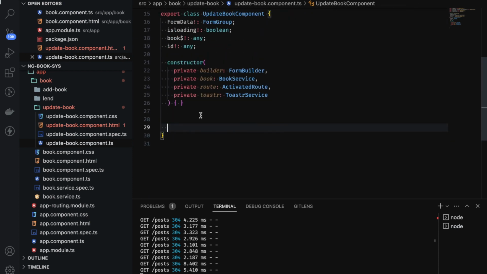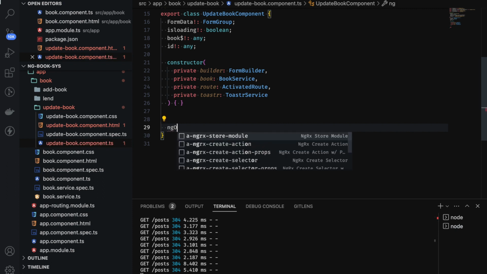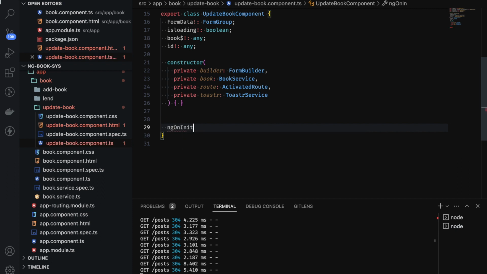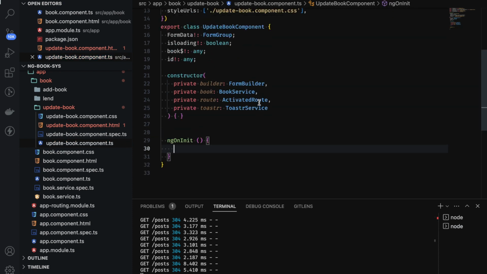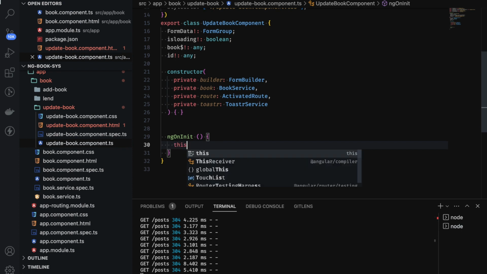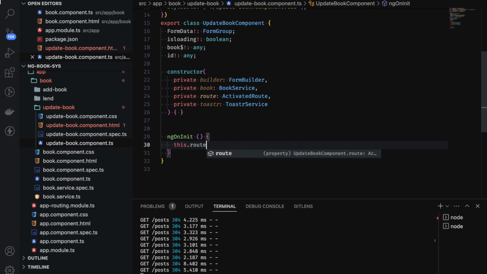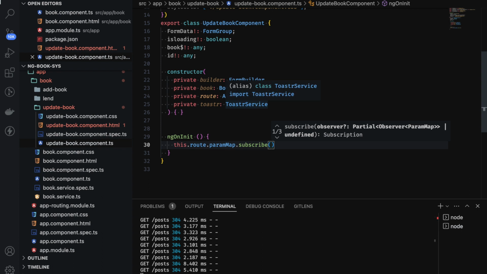so let's create our own ngOnInit. All right, so this.route.paramMap, we want to subscribe to it and get the data.